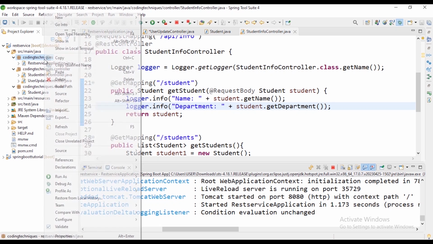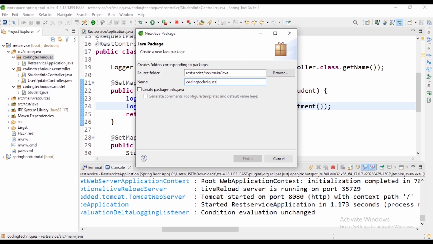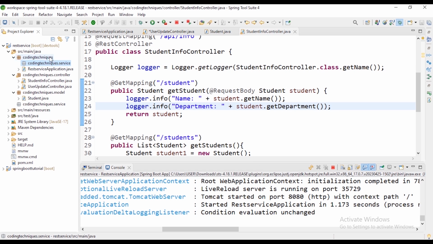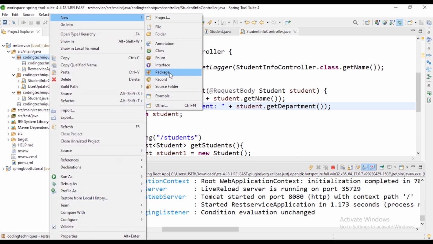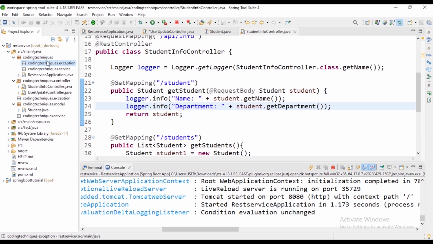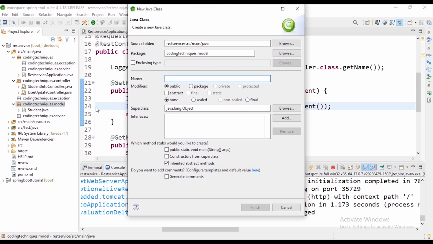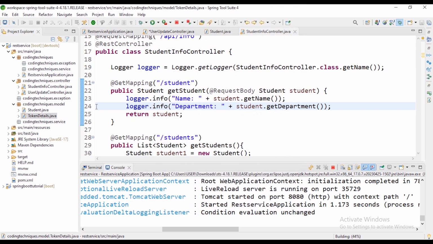First we need a new package for service, and we also need another new package for the exception, like this. The next thing, we will create a new class in the model and call it TokenDetails.